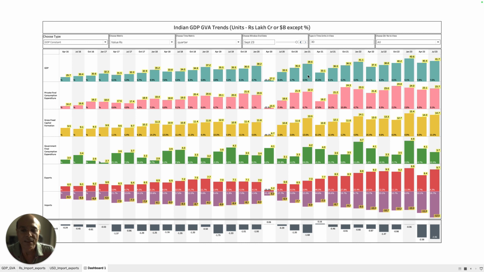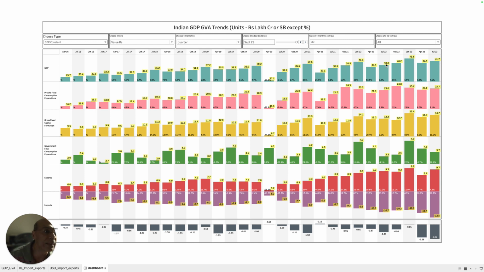Because looking at a particular quarter does not give us anything unless you look at the trend. The full trend has to be visible right in front of you to make a clear judgment of where we are going. For example, the last quarter, which was reported yesterday, showed growth of 7.6%. It is measured with respect to this number, which is 38.8. So 38.8 lakh crores was the reference on which this growth is measured.